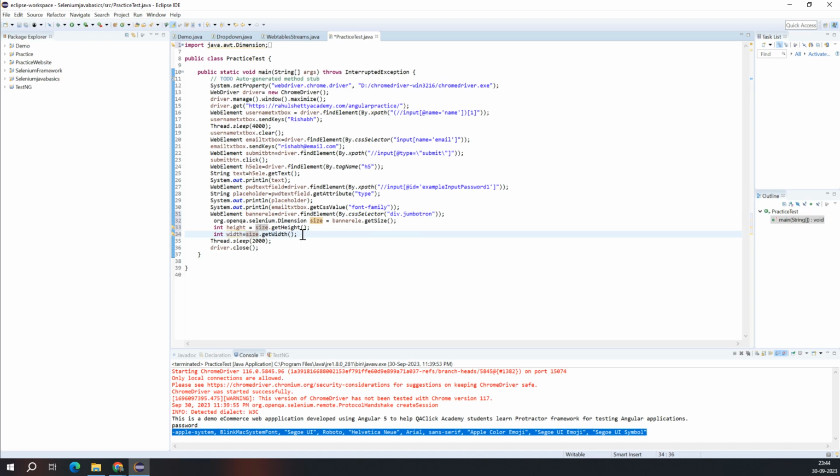Let me do so with control space enter, and let's say height is, concatenate height, sorry.